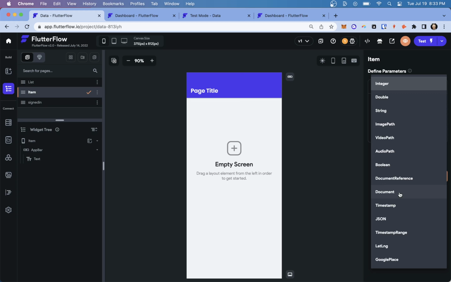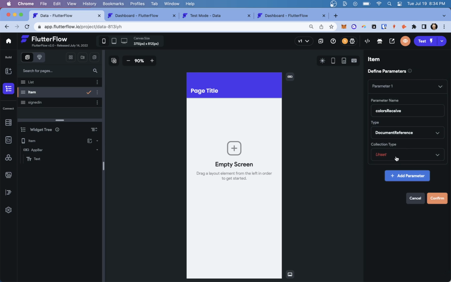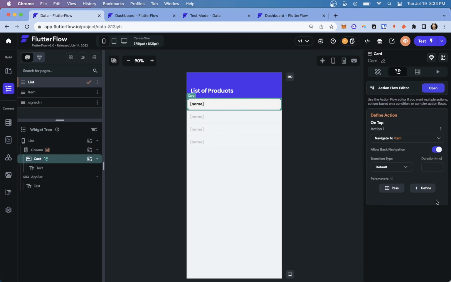Because once we're on the page, we're going to do some stuff. We say, hey, I've got a location, I've got an ID, I've got a reference to that document. Now I want to do some stuff, right? I'm going to do a query, I'm going to look this stuff up, and then I'm going to display certain things from our document. So we want document reference. And what collection is it? Well, it's our merch collection. And there we're all set up and it pops us back helpfully to our list of products.